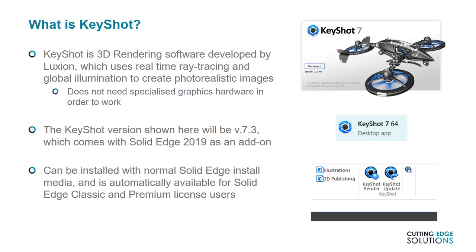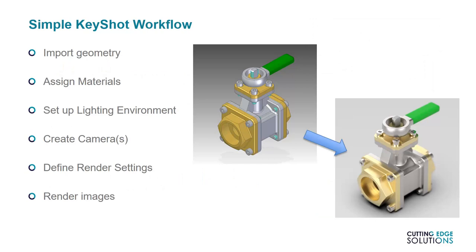So if you don't have Keyshot, sorry to disappoint you in this video — I'll make up for it with something special next time. So how do we use Keyshot? To start off with, you need to import 3D geometry and then assign materials to the different parts. Then set up a lighting environment and background, add some cameras and tweak their view settings, define your render settings, and hit the big render button to create your images — whether they're for a design portfolio, company marketing material, or just to take home and show your family.